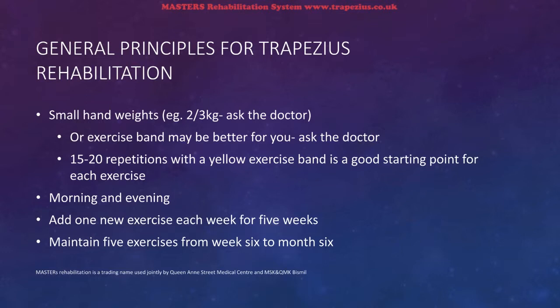Small hand weights or exercise band may be better for you. Ask the doctor. 15 to 20 repetitions with a yellow exercise band is a good starting point for each exercise. Complete it morning and evening. Add one new exercise each week for 5 weeks. Maintain 5 exercises from week 6 to month 6.